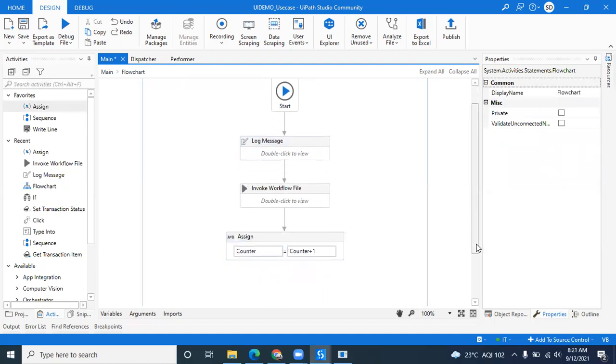I have not done anything different. I have taken just the same workflow here. Only that thing I have done, but I want to show you how flow decision is working. That's why I am dragging whole workflow in a main. Now, initially counter will be 1, so it will continue to execute this workflow. Then it will increment the counter, and then we have some activities I want to tell you.